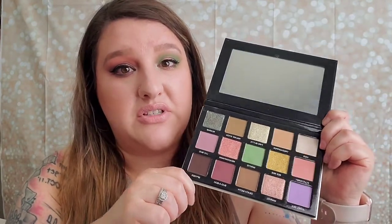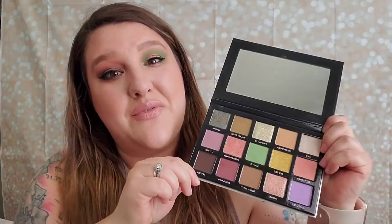Now here's my thoughts. A lot of people were saying that this looks like a neutral palette with just a few pops of color. And for me, I wanted to do two looks that I felt were fairly colorful just to show you guys that you don't have to stay within the box. You can use some of the neutral shades, but use them to blow out the pops of color and you'll get a very colorful look, because to me, these are both very colorful. But you have the versatility to use the neutral colors and get those everyday wearable looks that we all want to have sometimes. Okay, maybe not all of us, and that's all right. Some of y'all can go to the wall every day, and I respect you, and I am here for you. But if that's not your thing, there's a little bit of everything for everybody.